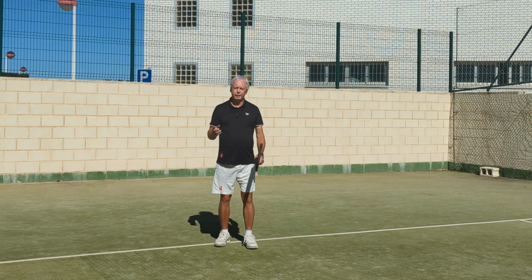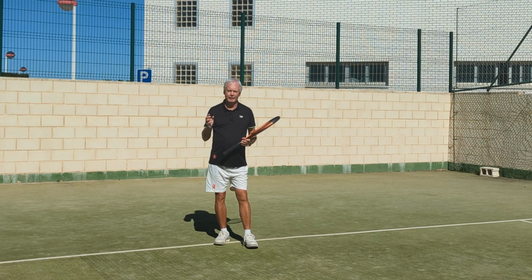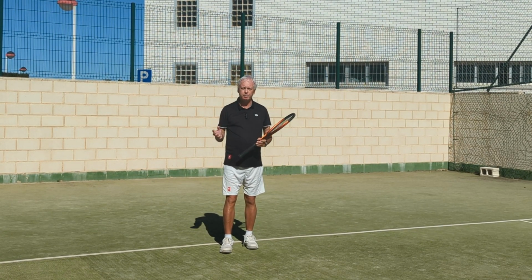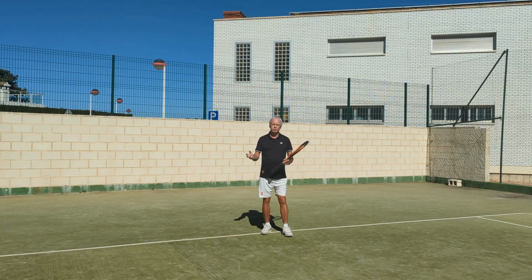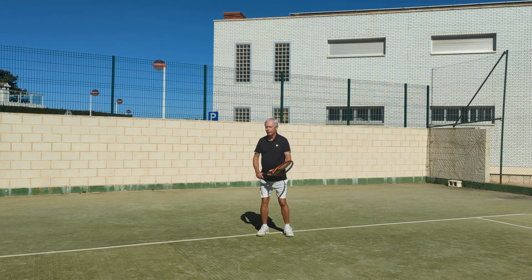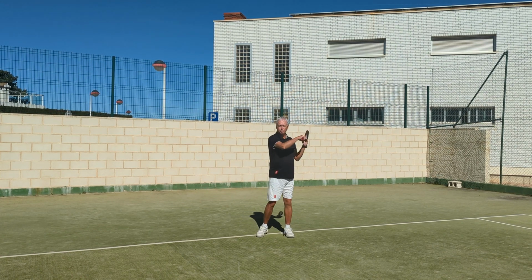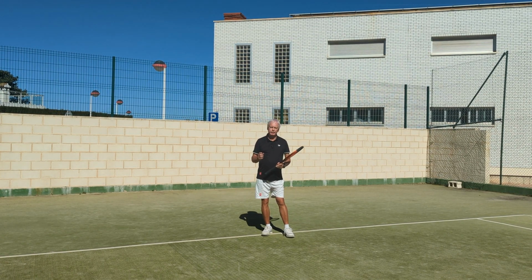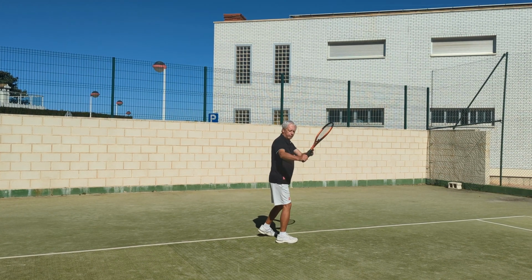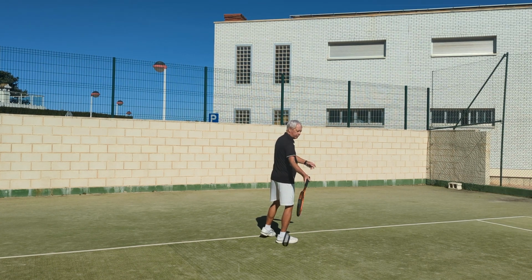Most recreational players will have the hammer grip, and most recreational players will struggle to hit the excessive topspin that's available in the modern stroke. And this grip is the fundamental reason. The restriction in the range of motion gives you two disadvantages. One is not being able to easily drop the racket head below contact with the ball. And the second one is that the actual distance that you create in the lag is limited when you hammer the ball compared to when you fire the ball.